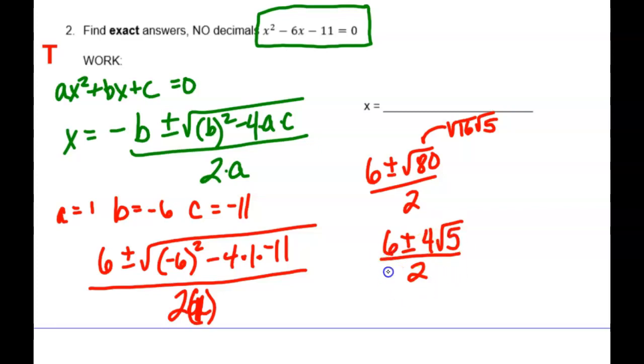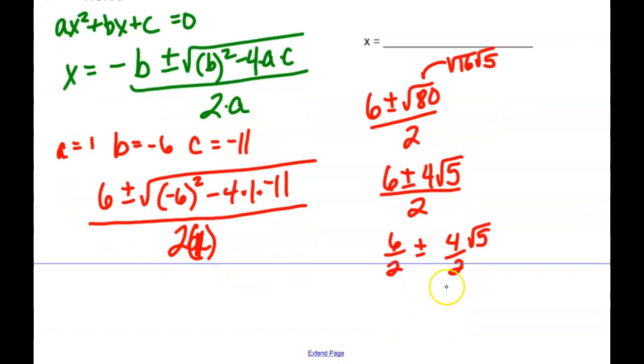Now, this is where people reduce wrong. Another part of the reason I picked one that doesn't reduce, so you have less chance of missing it. But you have to reduce separately. Okay? If that 2 doesn't go into both of those, you can't reduce it. But it does here. But I think the one on the final is easier because it doesn't reduce, okay? I'm not even sure the radical simplifies.